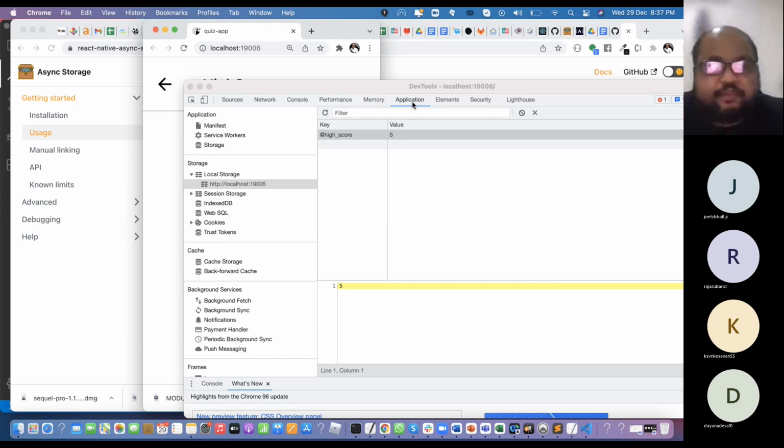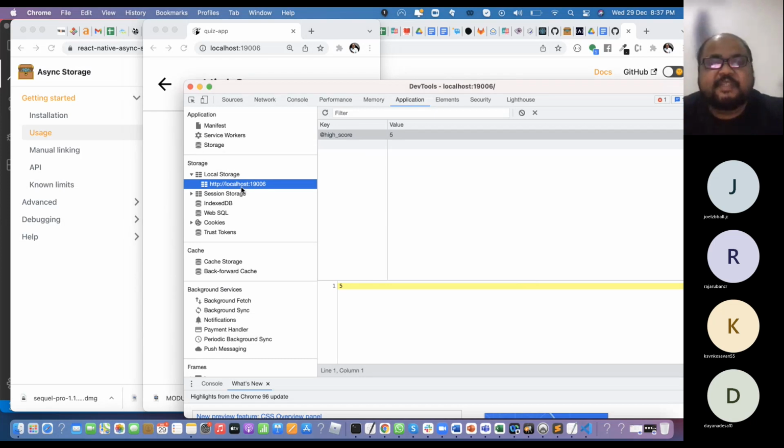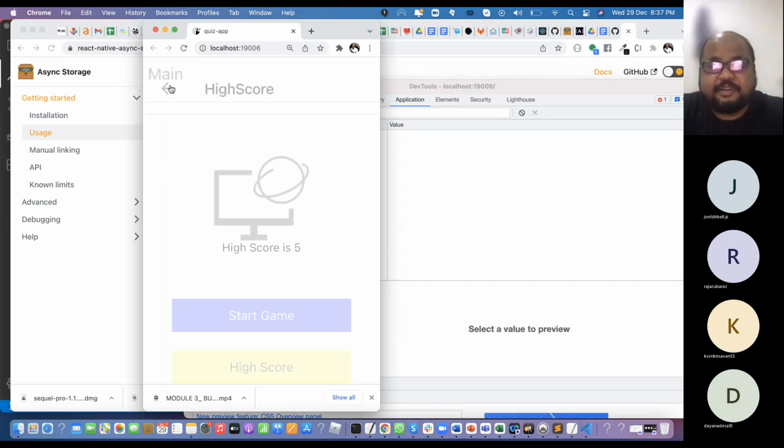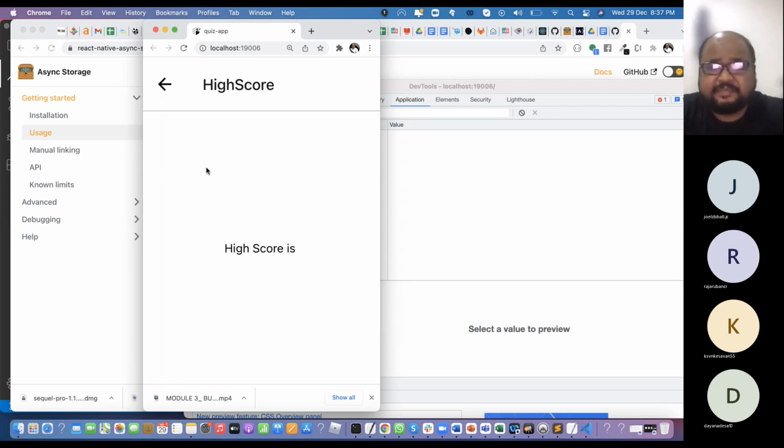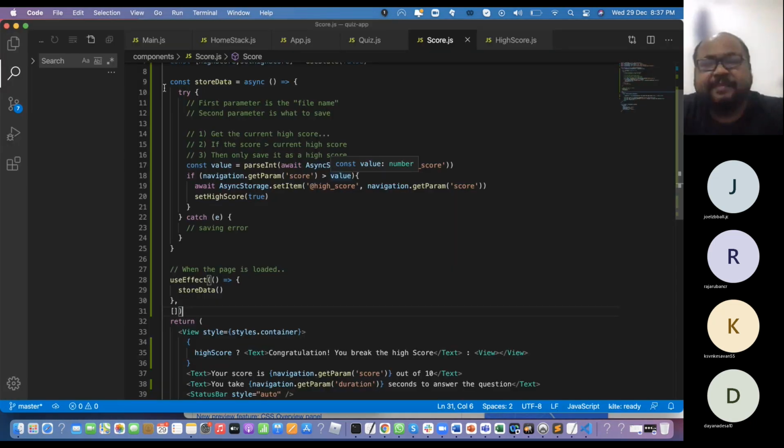Under application, you have local storage, and then you have this, the high score. From time to time, if you want to reset, you can just delete it. Because I want to reset it, I delete it.